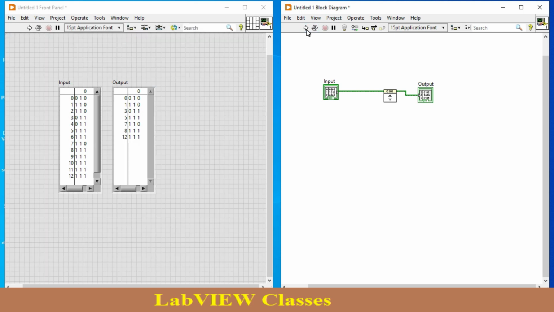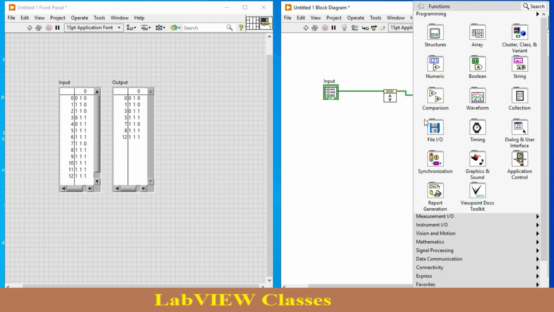As you see, it will compress my data. The compression is based on the repeated data: 0 1 0 1 1 1 1 1 0 and 1 1 0 are repeated, so it will take it only one time. The first one is taken over here, as you see 0 1 1 0 1 1, the third is over here, and the fourth is not there after compression.